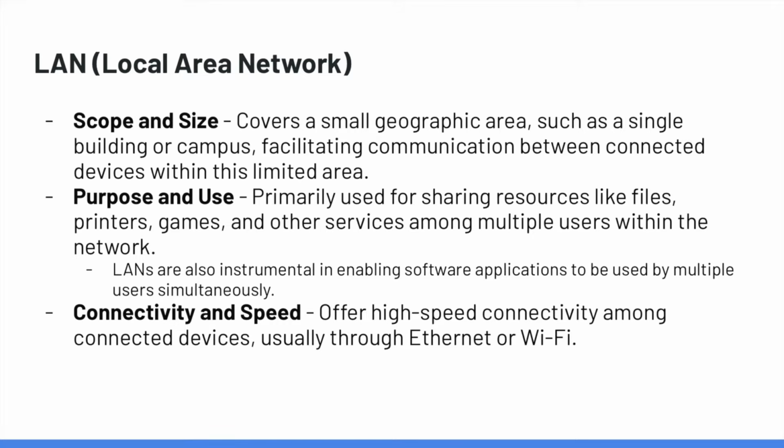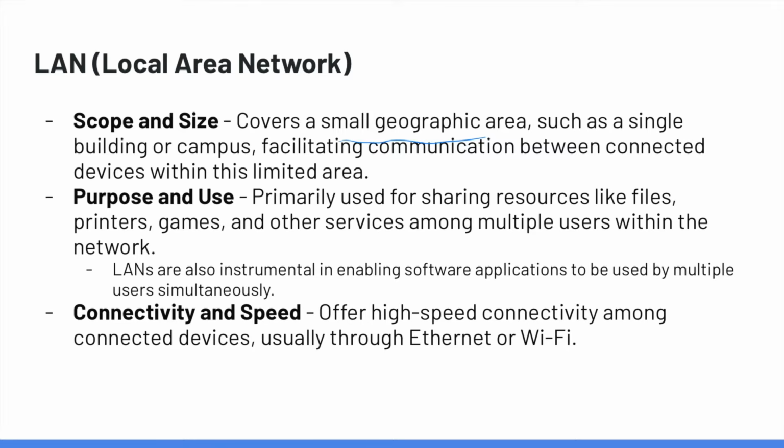There are some things you should know about a local area network. It's really just a computer network, but it covers a small geographic area like a building or campus, maybe a school campus, and honestly probably even smaller than that. It basically allows all the devices connected to the network to communicate with each other. A great example of a local area network is your Wi-Fi network. That is a local area network.